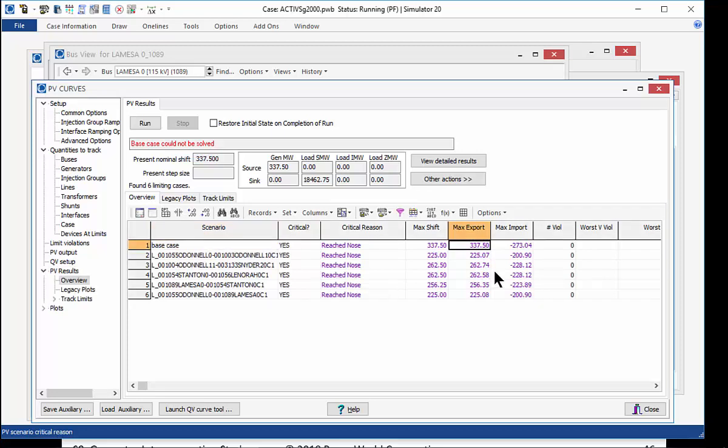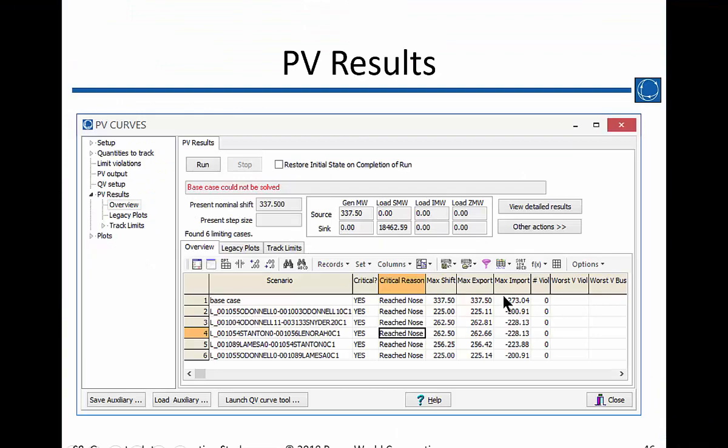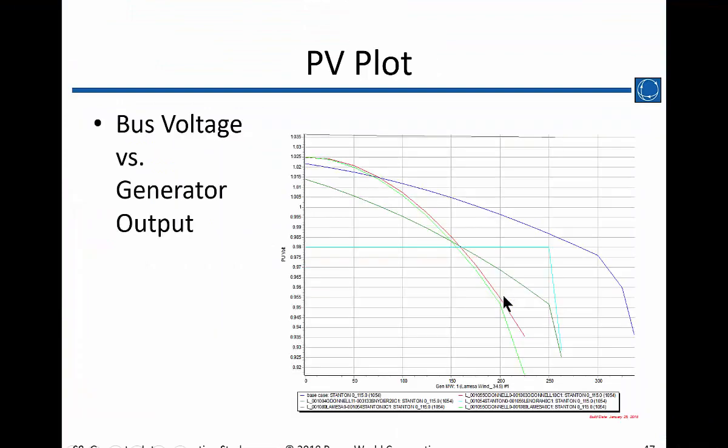And then here's our base case, which it ran out. So we have the 5 critical scenarios plus the base case, which is critical too because it ran to completion. Yeah, and if we wanted to put all of these on a plot, this is looking at the Stanton 1054 bus voltage against all the contingencies, with the base case being the longest one.